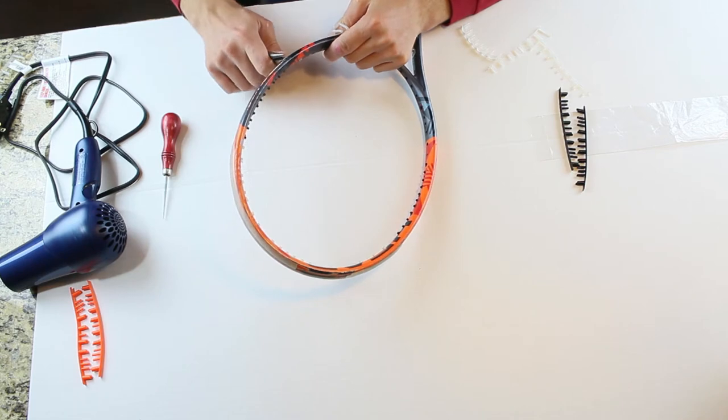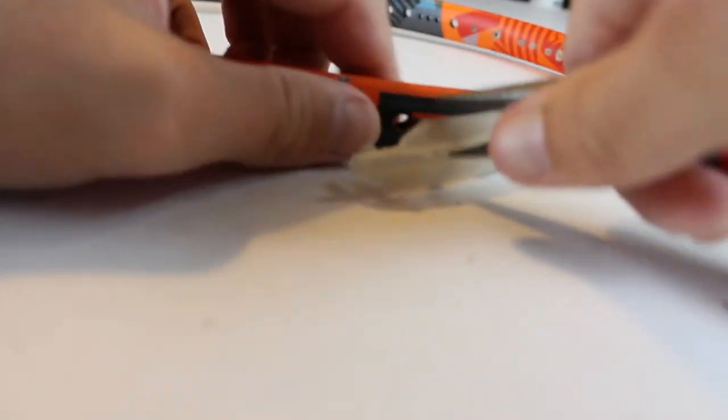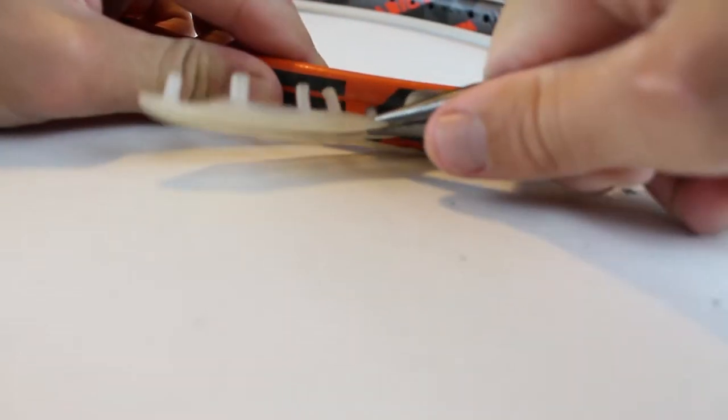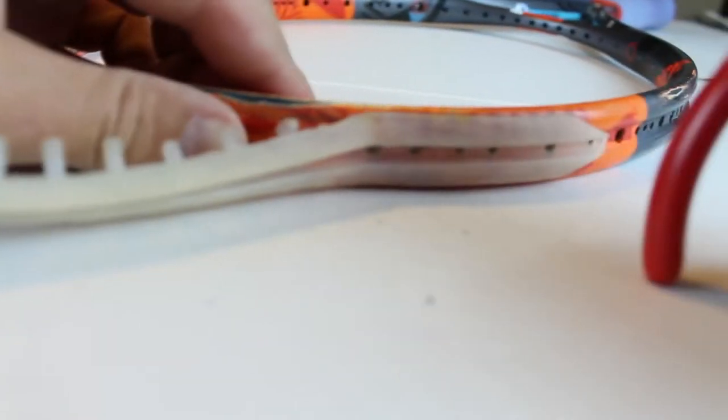You don't want to force it, just make sure you use the blunt end of the tool to push out the grommet, and then you can take out the grommets using the needle nose pliers. Don't force it, but it will take a little bit of strength as you pull out those grommets, but it's pretty straightforward. When you get to the bumper guard, it's the exact same thing.